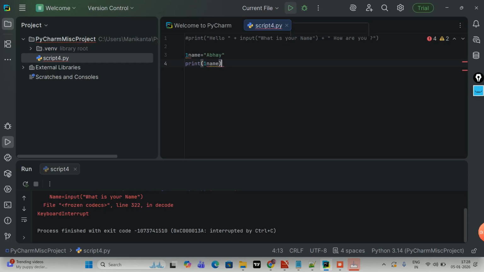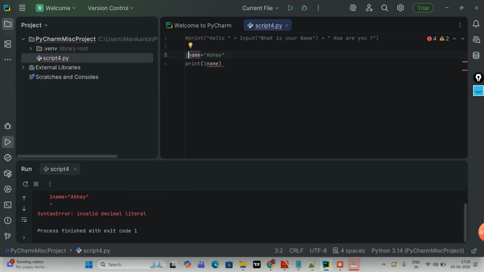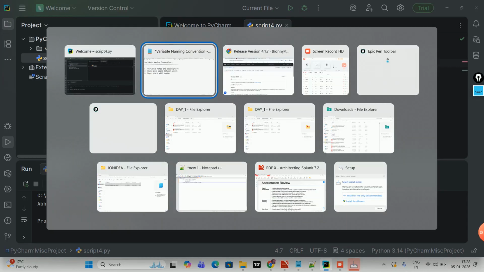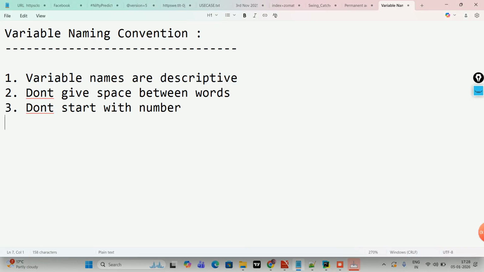You see what will happen? Invalid decimal literal or something is given, because you should not start with a number. If I remove the number from here, it will work properly. Got the point? Don't start with number.